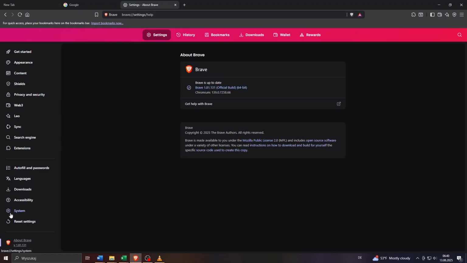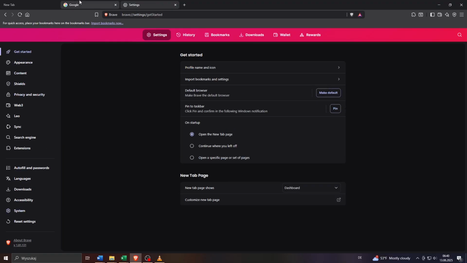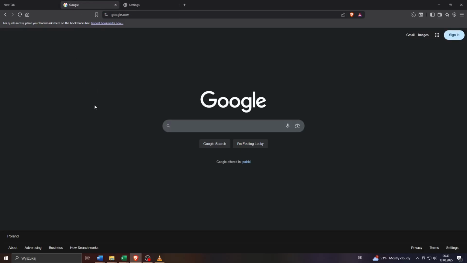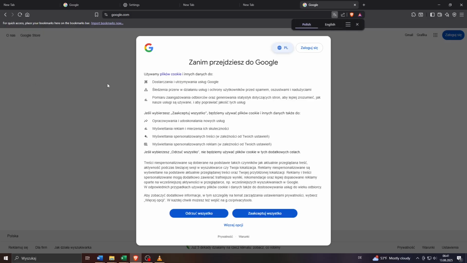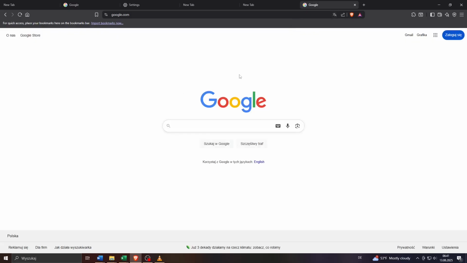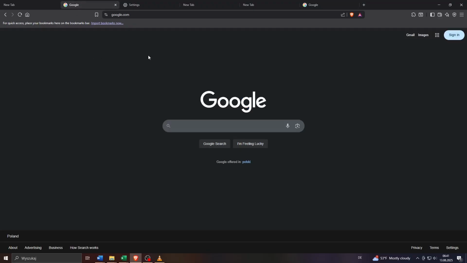Step number 3 would be to check how much memory the tabs you have open here on Brave are currently using. For instance, if you're a frequent user of browsers like that, and if you like keeping multiple websites open at the same time in multiple tabs, doing that may, as you may already guess, impact the memory you're using as well as the browser's overall performance. What you can do for a nice indicator guys is simply hover your mouse over the given tab that is open here at the top, and after a brief moment you will see the memory usage for the given tab, which in this case here is for example around 50 MB for that page here, google.com.